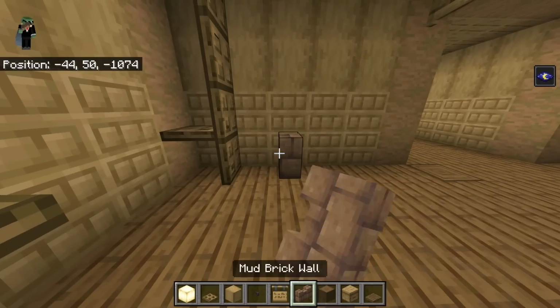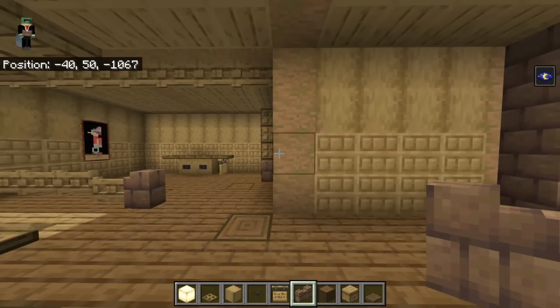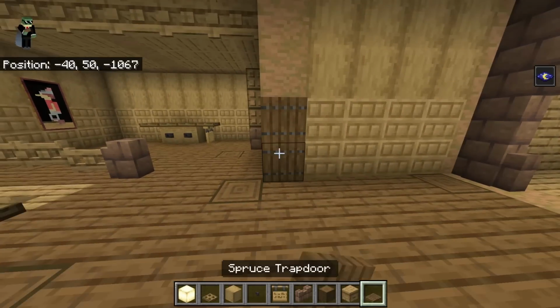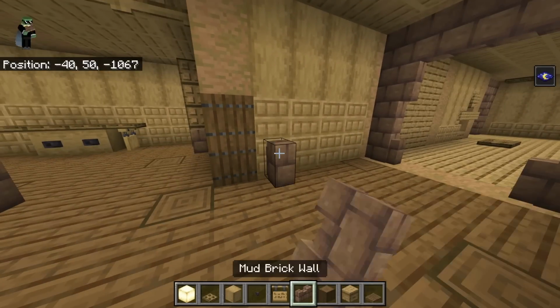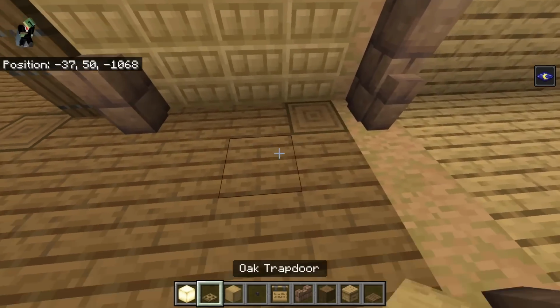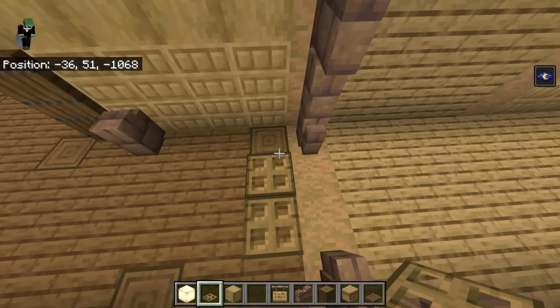Going across the front, you'll place a mud brick wall in the first open block. And then if you keep going and go around this wall, off of the side of this stripped jungle pillar, you'll place spruce trapdoors open up against the bottom 2 blocks. Still moving towards that doorway, you'll place a mud brick wall on the next block. And then if you head the rest of the way, you'll place oak trapdoors on the 2 spruce planks, a block behind the doorway.